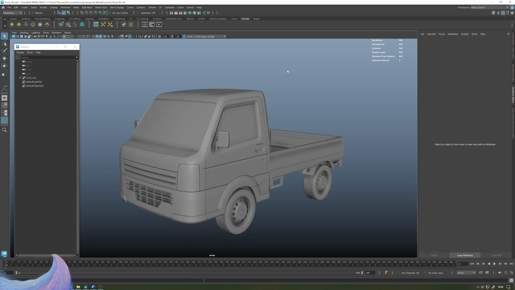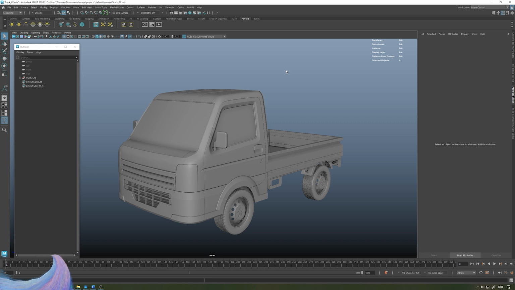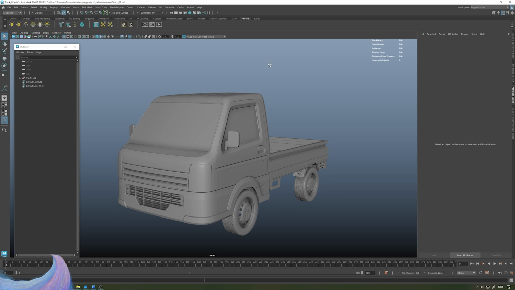Like with modeling, you can very easily tell what a good model is. If you try to follow reference and it looks like the reference, then you've probably made a good model. And we can say objectively what good topology is and so on. But lighting is a little bit more nuanced, and there's definitely an art to it.